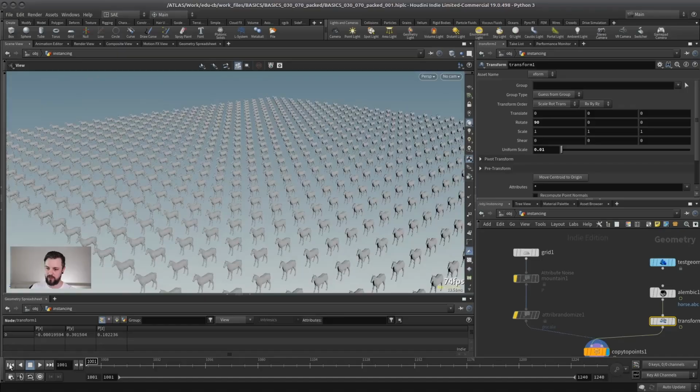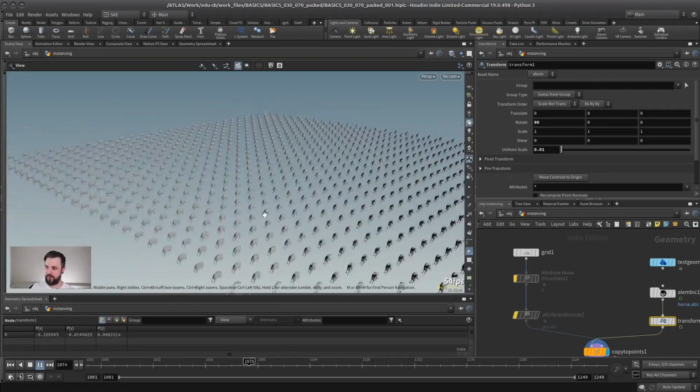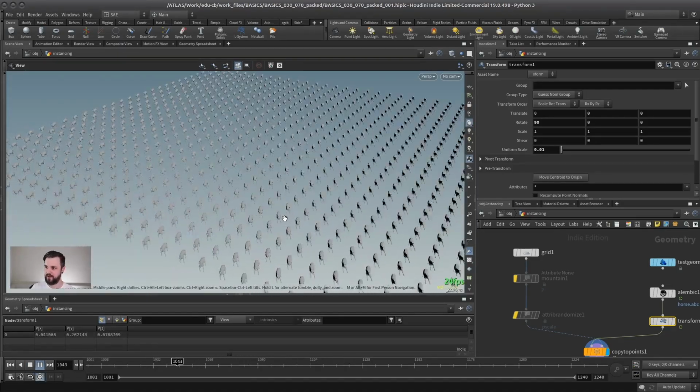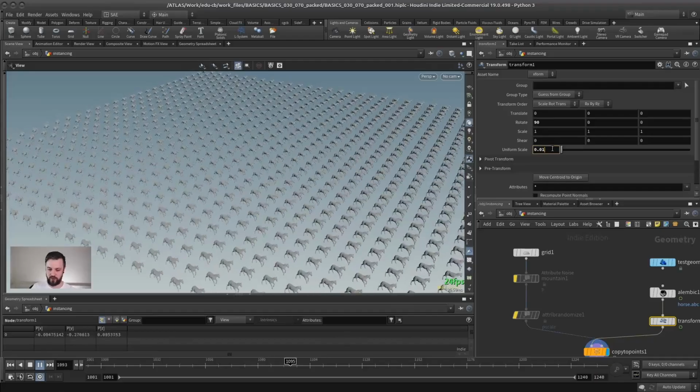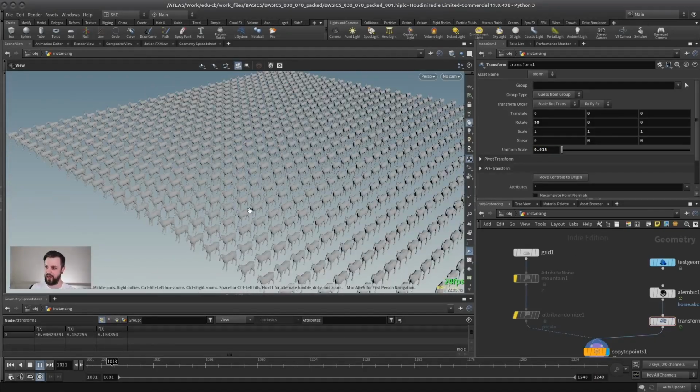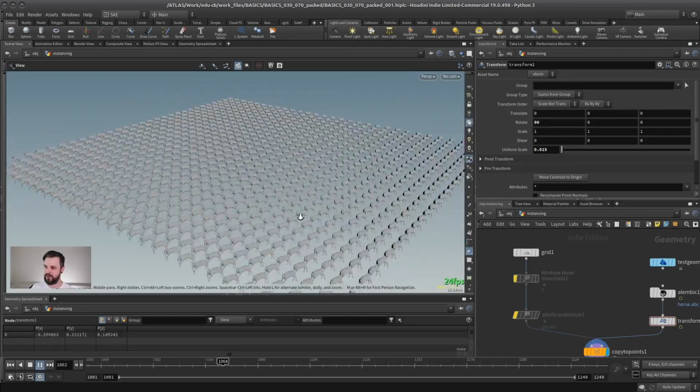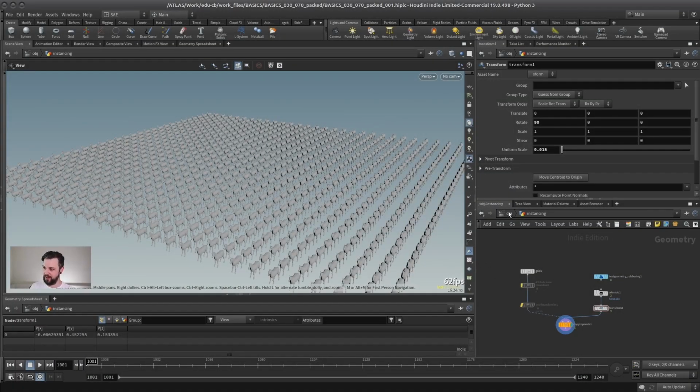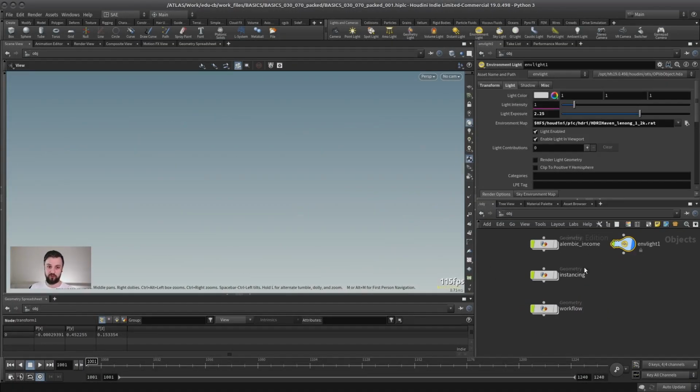You can even do this with animated packed alembics, as you can see. And this is actually a technique that is used for crowd simulations. So the whole packed concept, as you can see, can be really efficient. Now, besides optimization, there's another reason why packed geometry is interesting, and that is as a workflow tool.